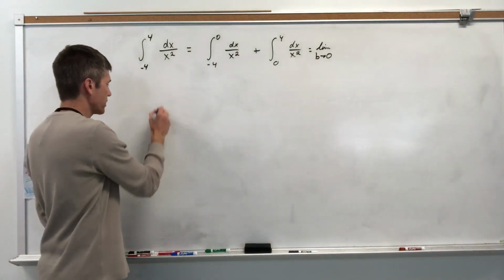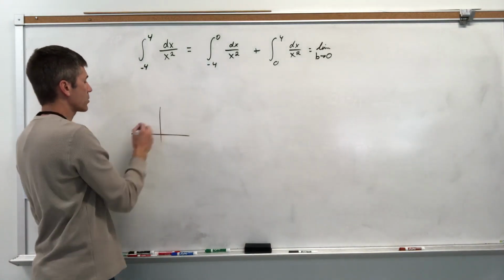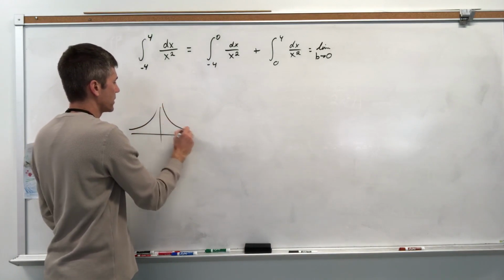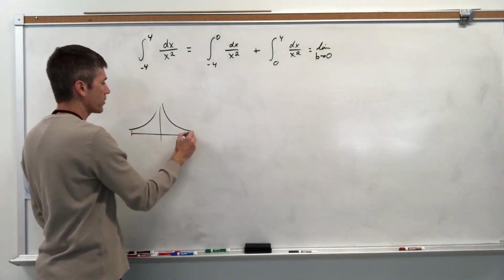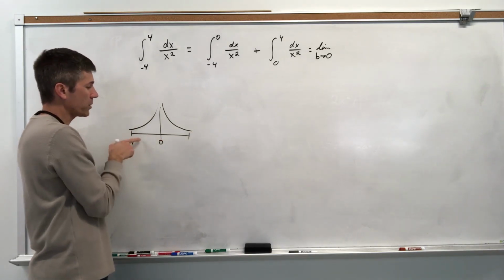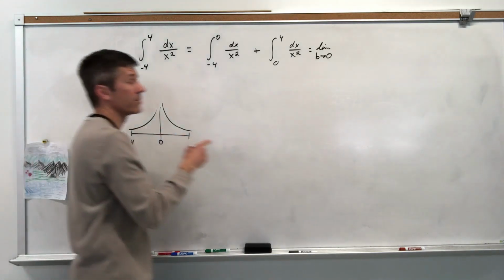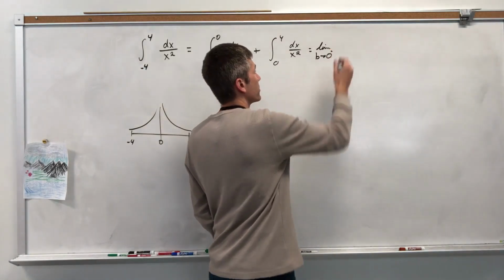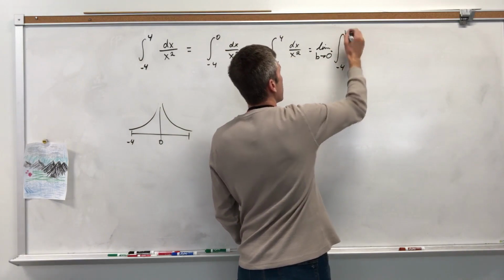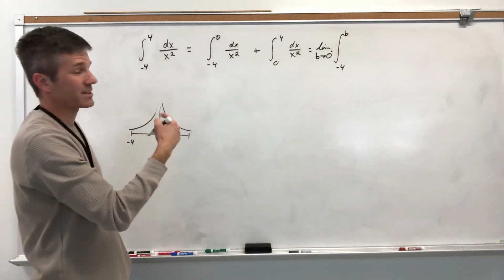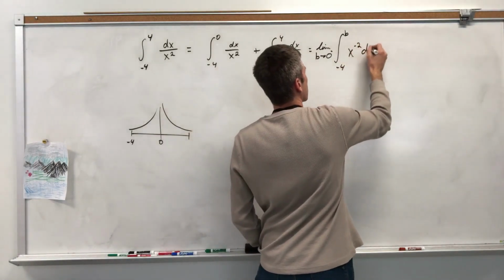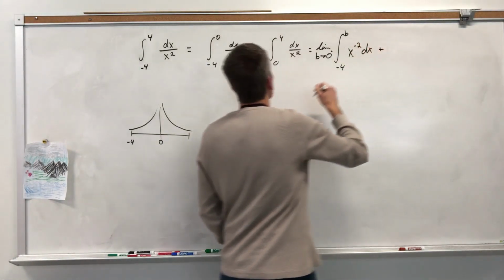Okay, so let's get a visual of what this graph looks like. 1 over x squared would be this. And so if I'm traveling from -4 and going to 0, then I would be approaching 0 from the left. So this one's from the left, from -4 to b. And let's go ahead and get ready to integrate. Let's make this x to the -2. Just makes it a little easier to deal with. So x to the -2 dx. And then we'll deal with the next one.